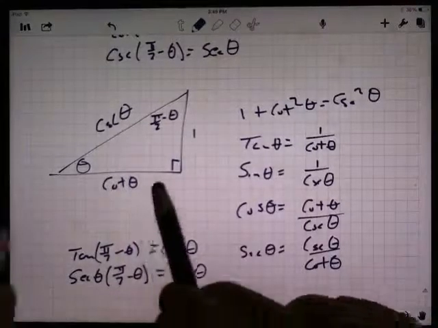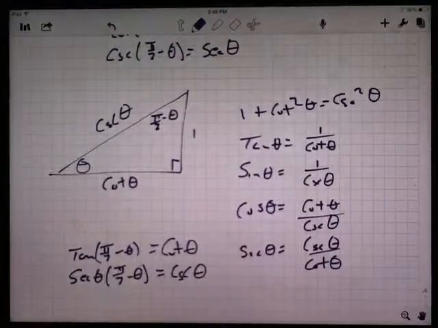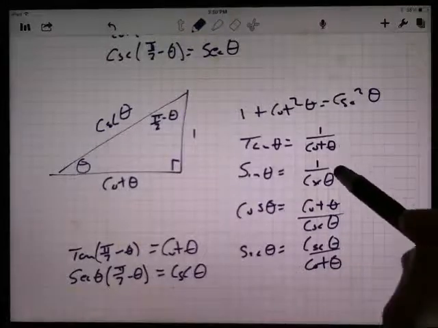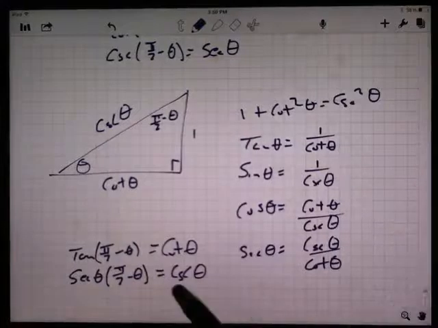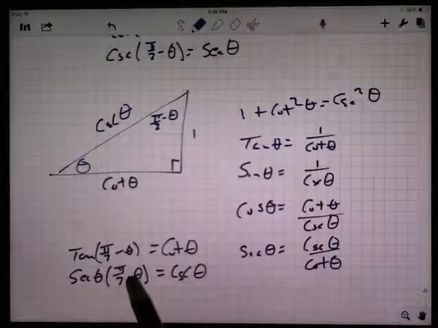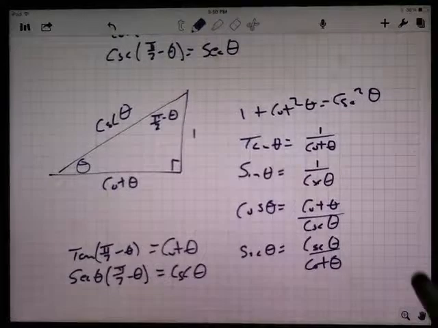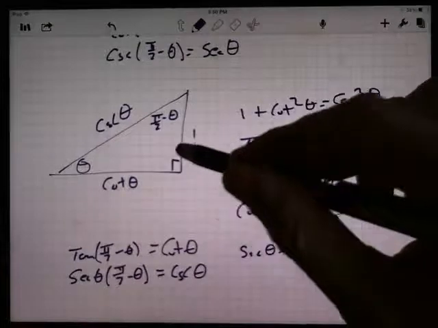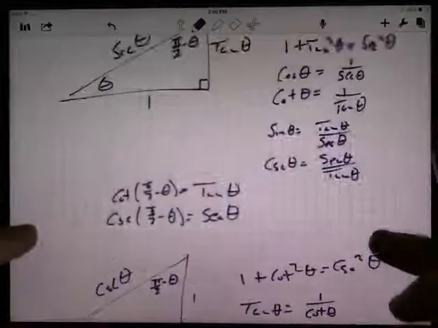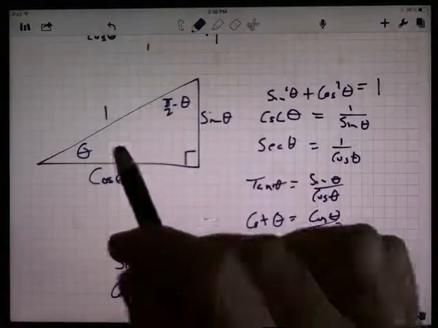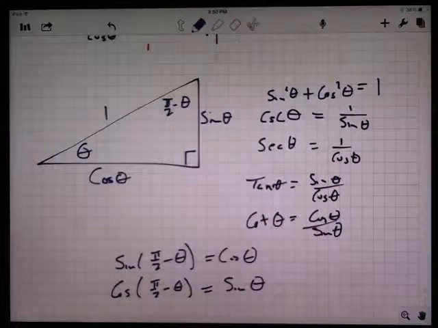So for each one of these pictures, I've got a whole smattering here of the basic identities. I think it pretty much covers all of them. The reciprocal identities, I had 2 reciprocal identities for each one. I had 2 quotient identities. Cofunction identities. I had a couple of quotient identities. I had Pythagorean relationship. Every single one of those basic identities that we learned early on in the quarter is either here with the opposite side being 1, or here with the adjacent side being 1, or here with the hypotenuse being 1.